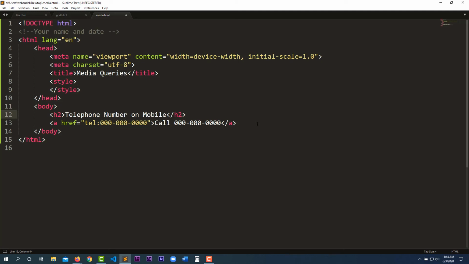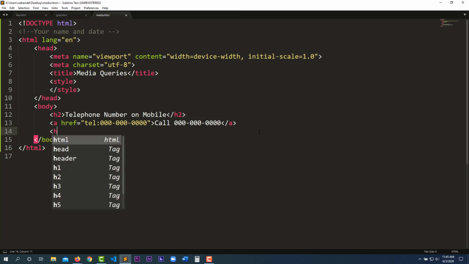So you could have the desktop and tablet styles set so that this link shows as just the regular information, and then for your mobile styles, you could switch to show this so that people could actually make use of it on a mobile phone. We're going to look at another example of this.